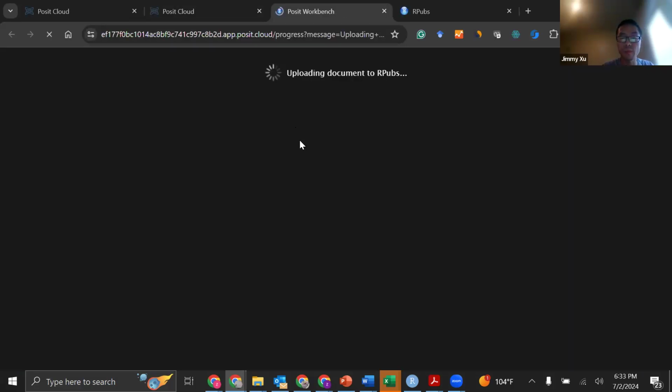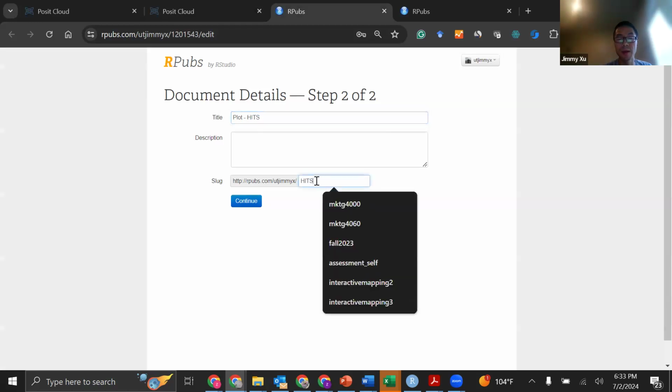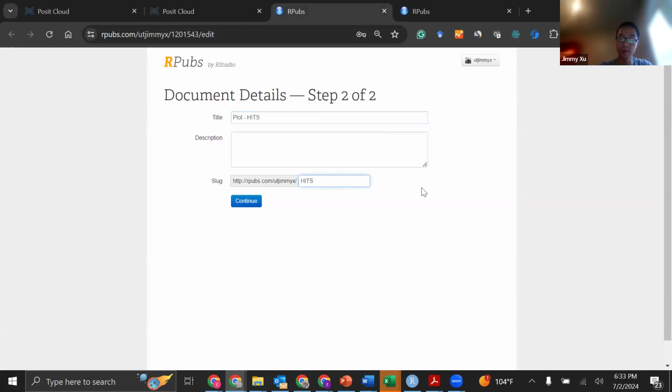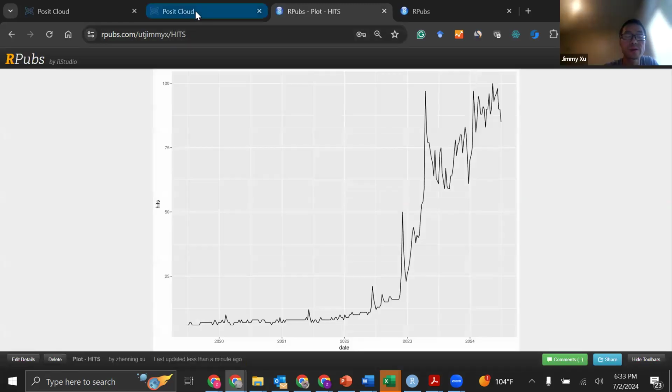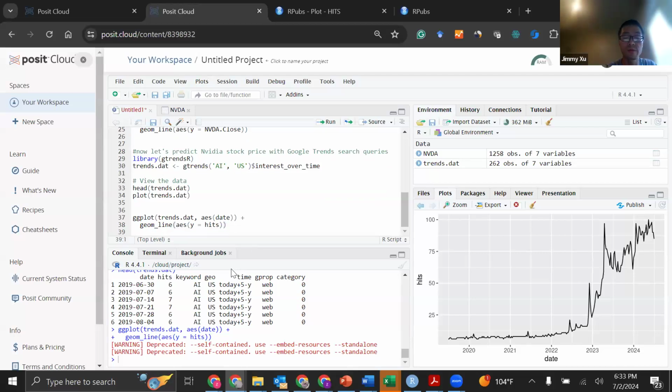And then you see the plot, and just name it hits. Maybe you can be more specific, like hits in the video, whichever. Keep it simple. Now congratulations, your second graph is ready. As I mentioned, there's a fancy way to do the third one, so I want to show you briefly. Sometimes you really want to see what's going on. I want to send you that package in the chat. It's named Plotly.